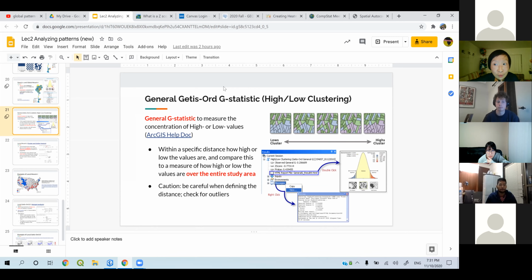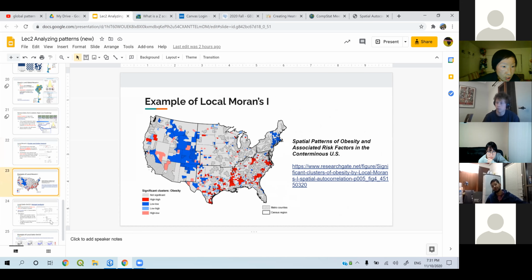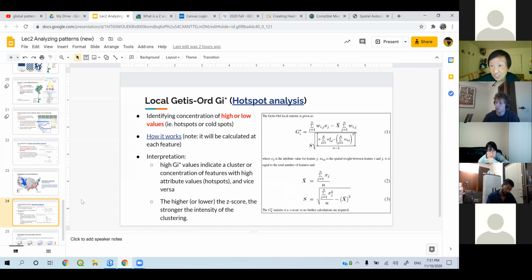And when you finish this, if it's clustered, it's very meaningful to go ahead and use local Moran's I or local Gi star to identify where the clusters are, because for certain areas, it probably is random.